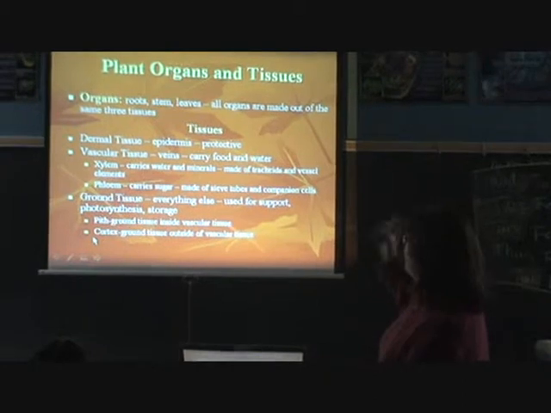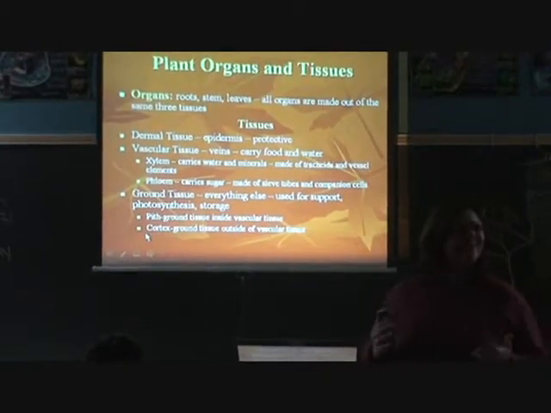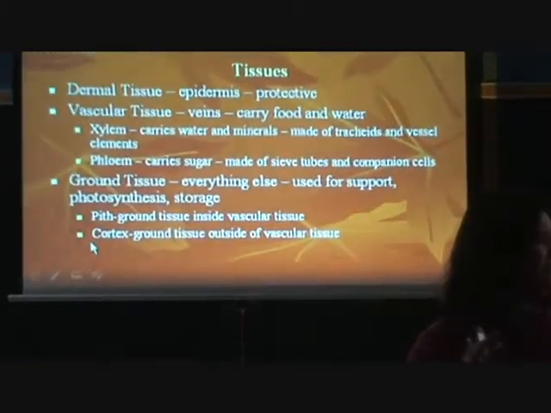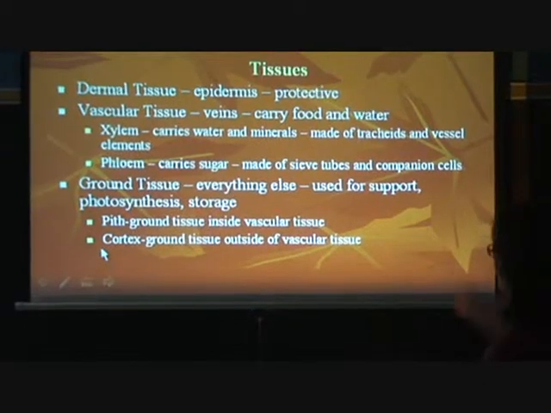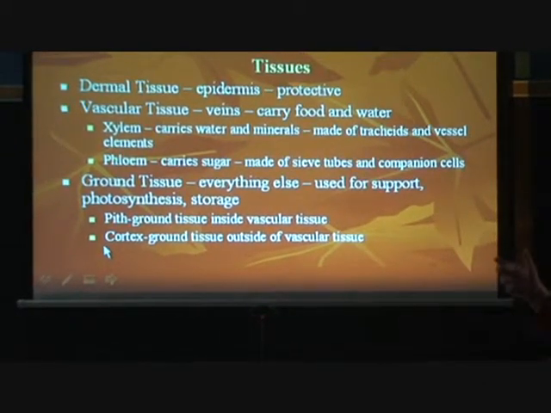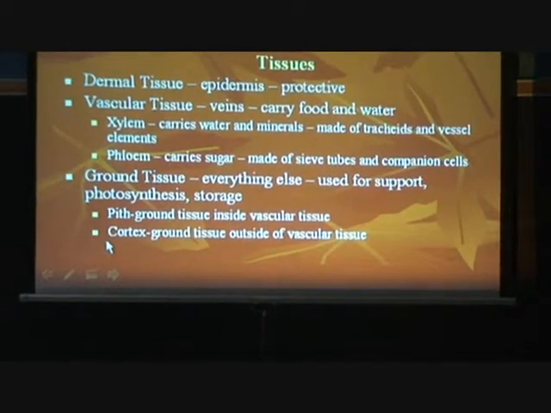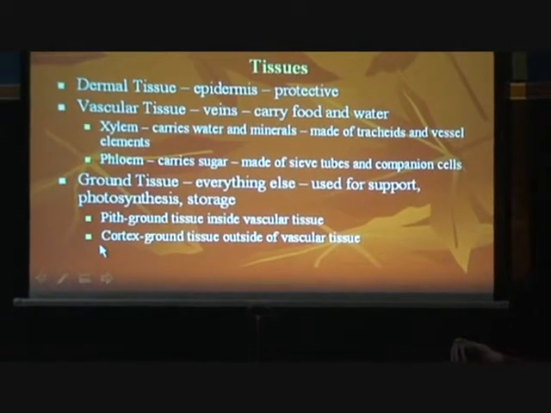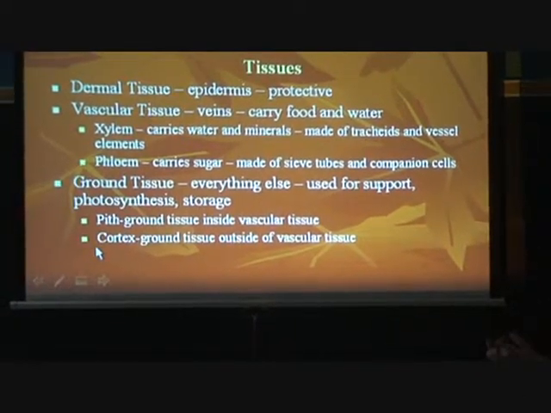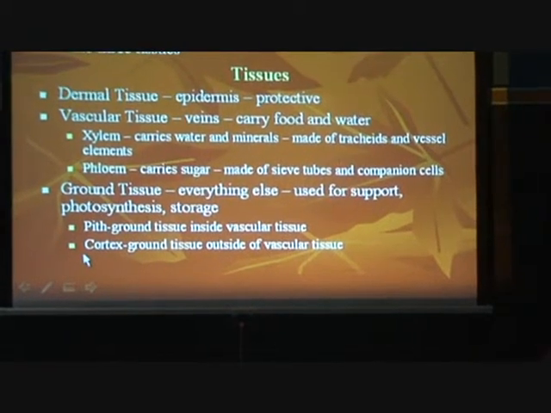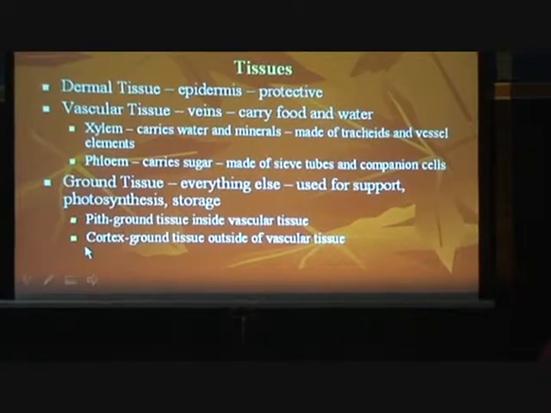Okay, so we have vascular tissue, and then we have ground tissue, which is basically the term, it's kind of like in humans we have connective tissue, it's like everything else. And so that's what ground tissue is. The photosynthetic cells are the ground tissue, all the supporting cells, all that are ground. And I don't think it's that important, but when the vascular tissue is in rings, the pith is on the inside and the cortex is on the outside. I don't really think that's that important of a distinction.